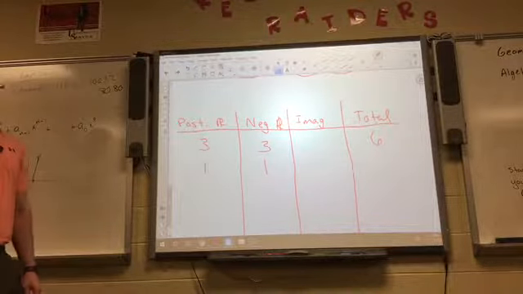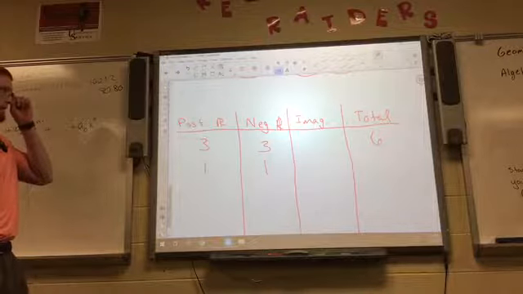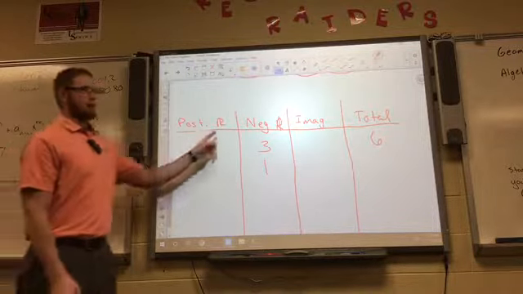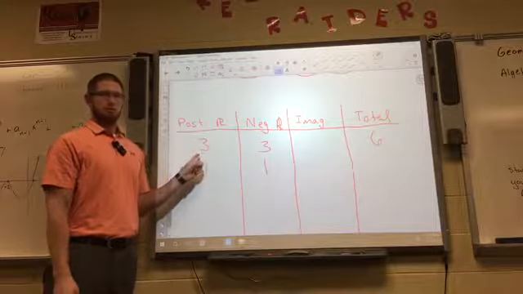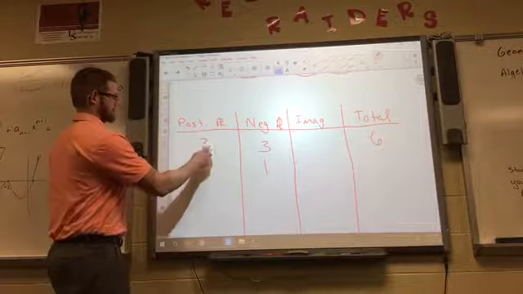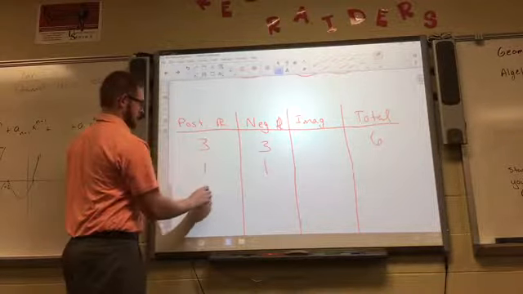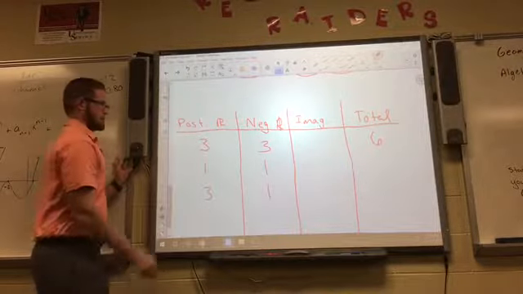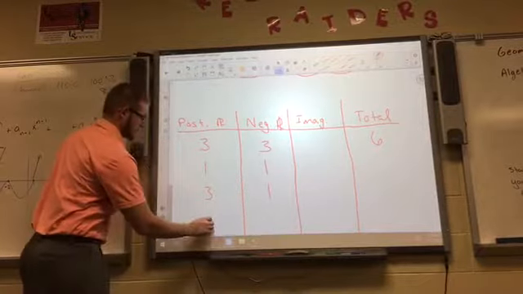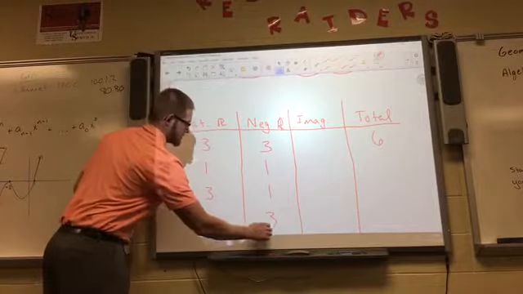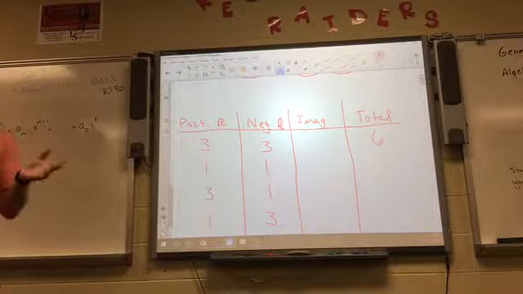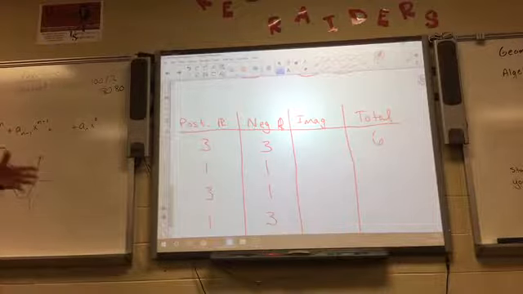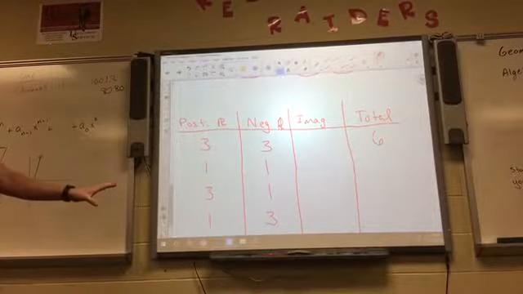Okay. Now what you have to do is go back and make sure you have every combination of these two numbers. So I have a 3 and a 3. I could also have a 3 and then a 1. I have a 1 and a 1, but I could also have a 1 and a 3. Obviously the higher that number gets, the more options, the bigger your chart's going to be, right?